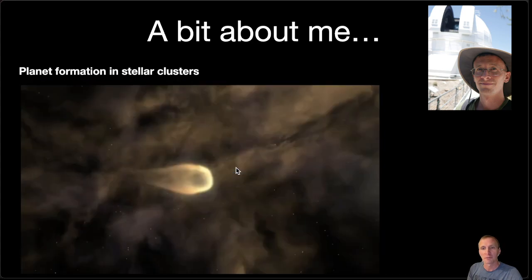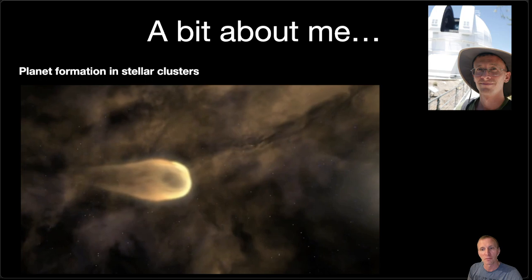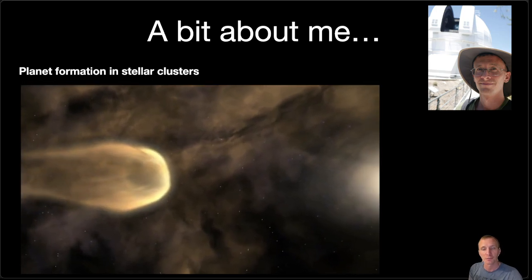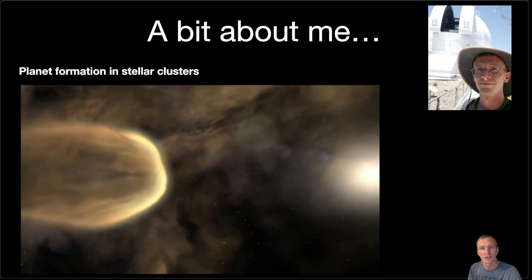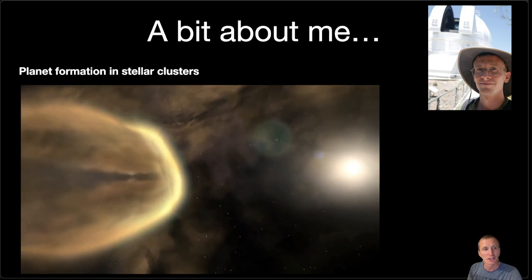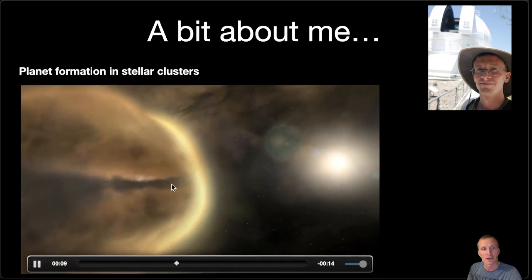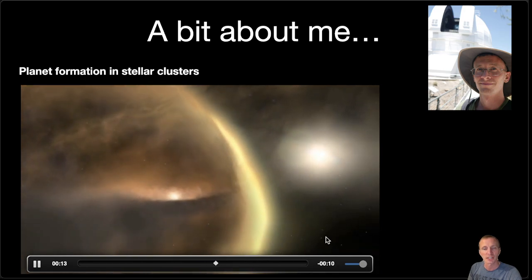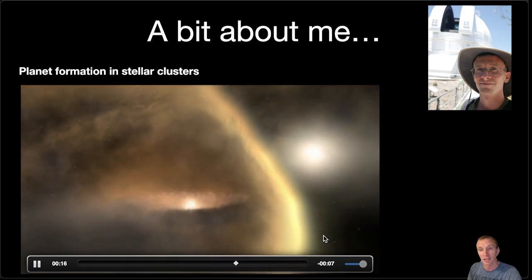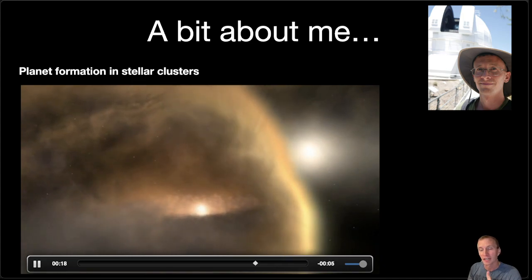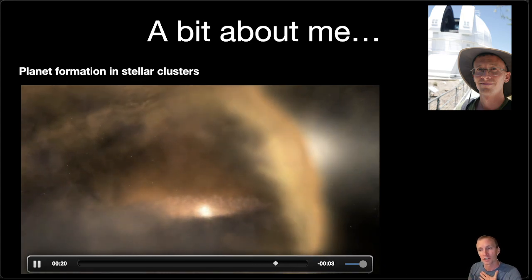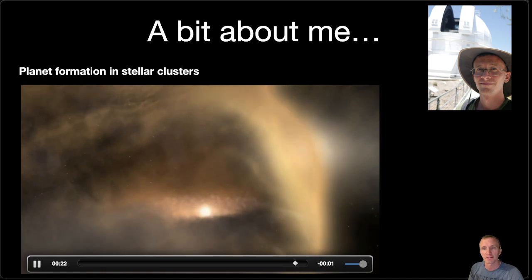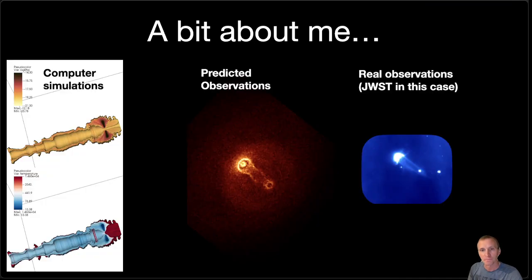And actually they form from what we call circumstellar disks. I'll mention these again a little bit later in the talk. And in these harsh star-forming environments, there's lots of radiation from other stars that form in these big clustered groups. And that radiation can shine on the disk. So here we have a disk, and here's a massive star that's shining light on it and stripping material from the disk. And that can make the disk a bit less massive, it can make it live for less time. And my personal interest in my research is understanding how that affects the planets that we end up with.